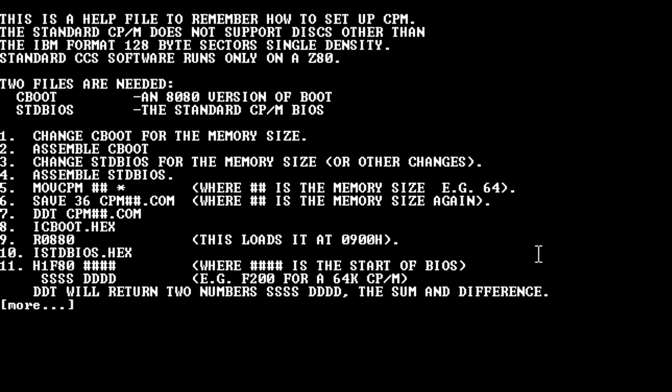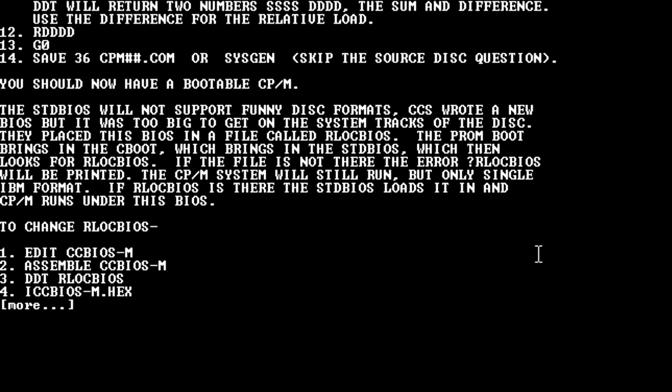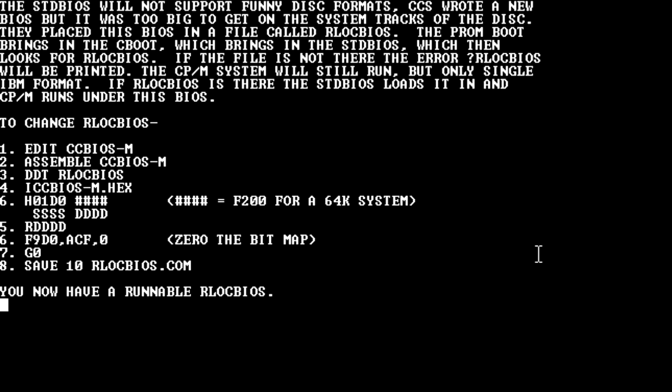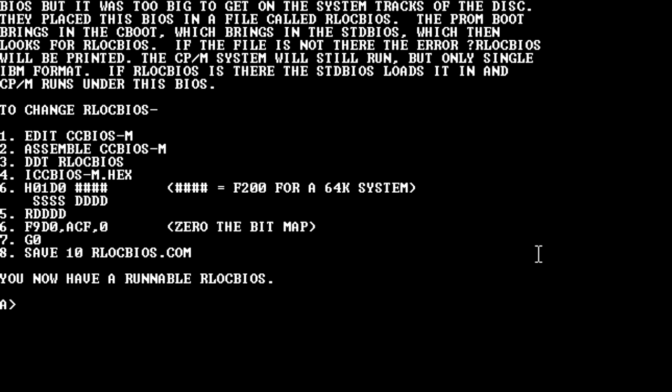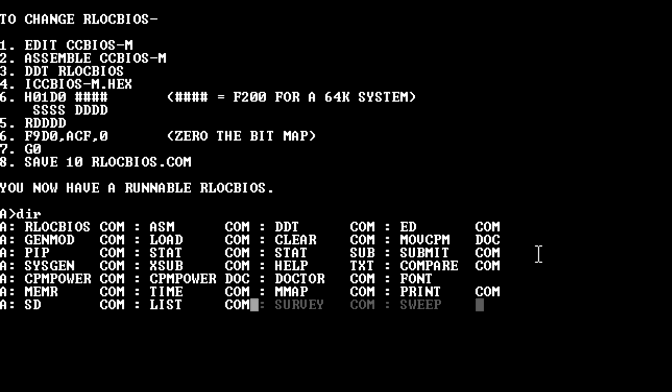I'll show you how to create a disk. You have to have the right sectors, and you have to go through all of this stuff just to create a new working copy. Wow. Good thing I wrote that down. I guess I knew I would be here 30 years later. What else do we have?